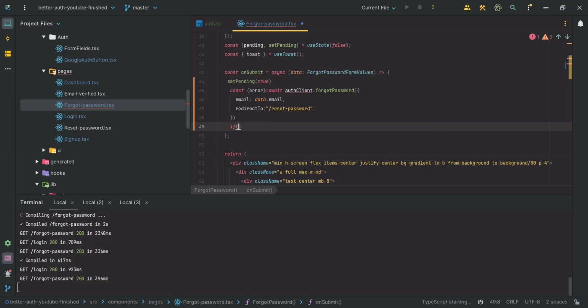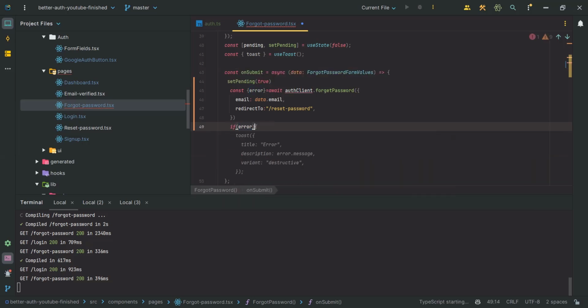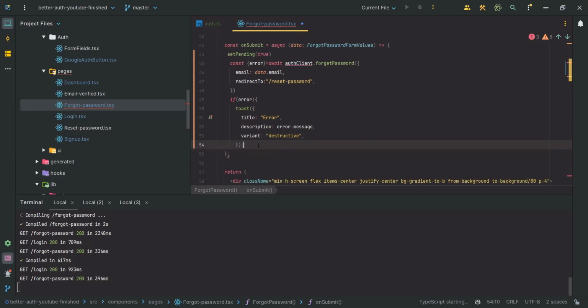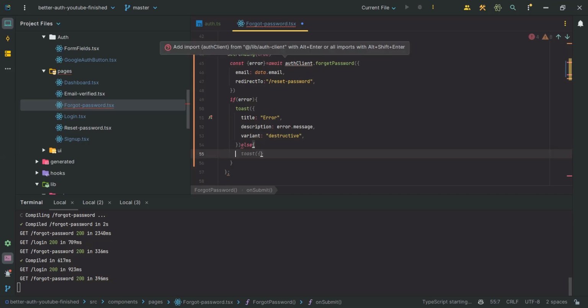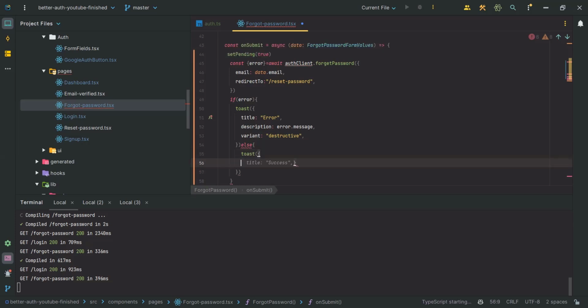So we can say if there is error, we can show toast message, and the variant will be destructive, the description will be error.message, and the title will be error. The next will be if there is no error, we can create an else statement, and inside this else statement we can show a toast message.